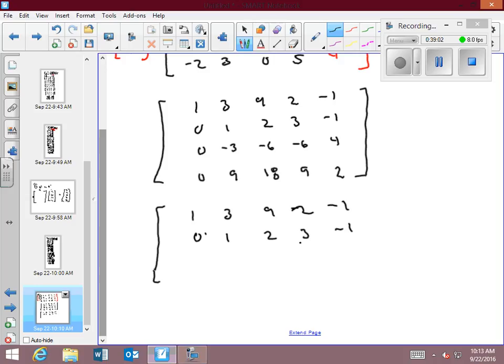So I'm multiplying the second row by 3. 9, -1. Second row by 9, -9. That's 18, isn't it? So that's it. 27. So that's 18 minus. Second row by minus. Did I get that right?